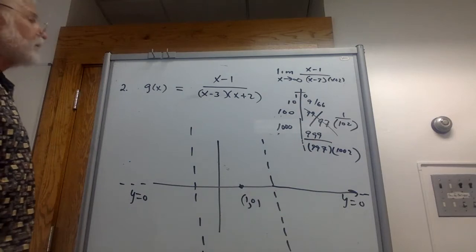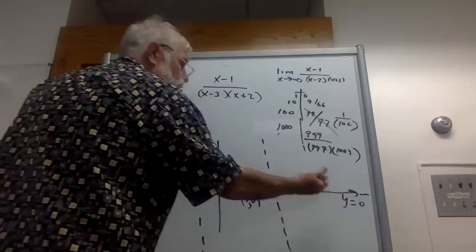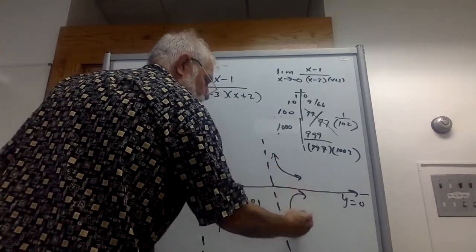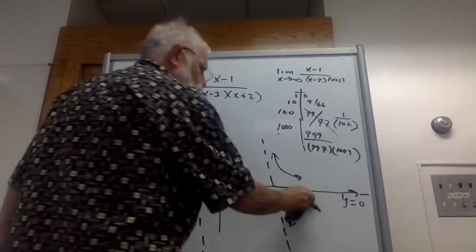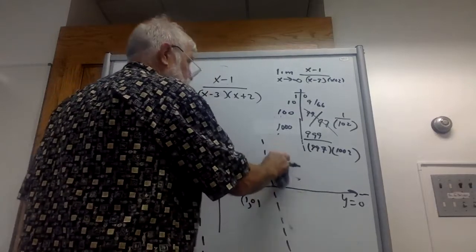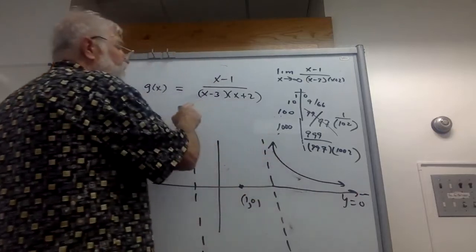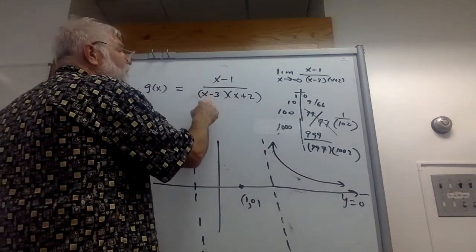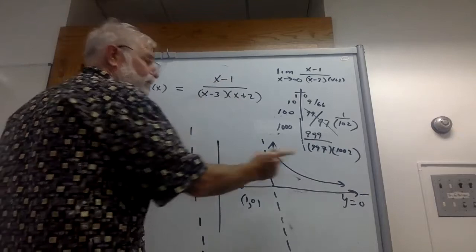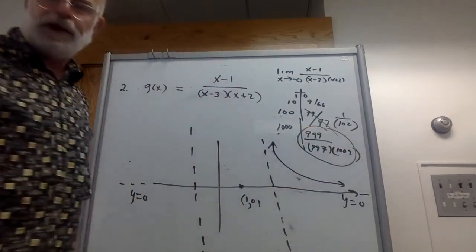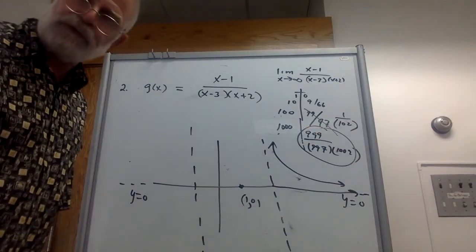And the question is, there's no x-intercepts over here, so it's either got to be that or it's got to be that. I think I'll do the one here because I have a feeling that if I pick numbers bigger than 3, that's positive, that's positive, and that's positive, and that's positive. In fact, we already knew it, so why didn't you yell at me? Because we already had that information.